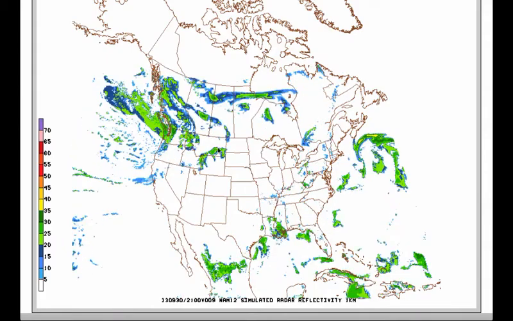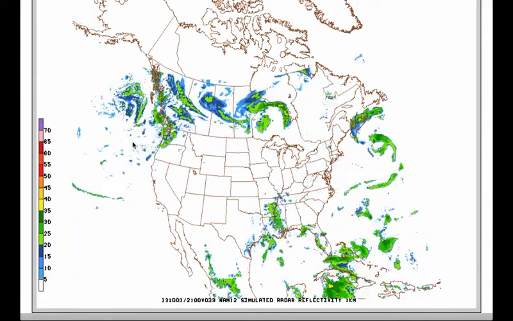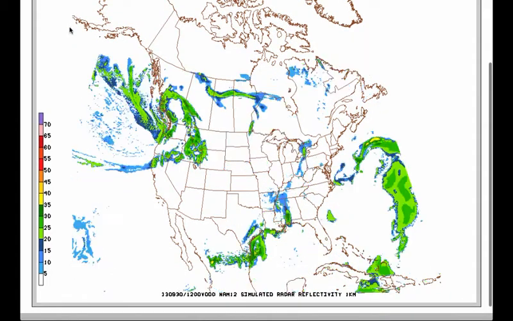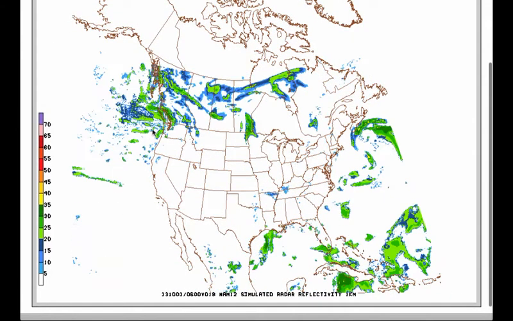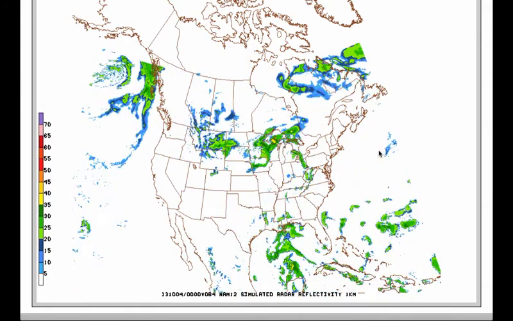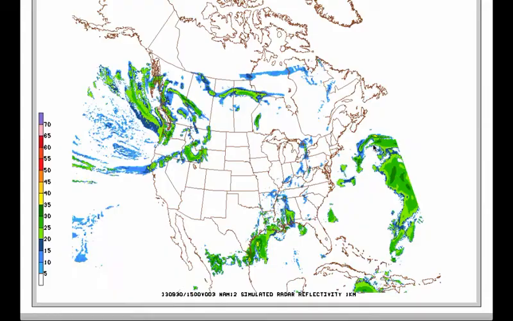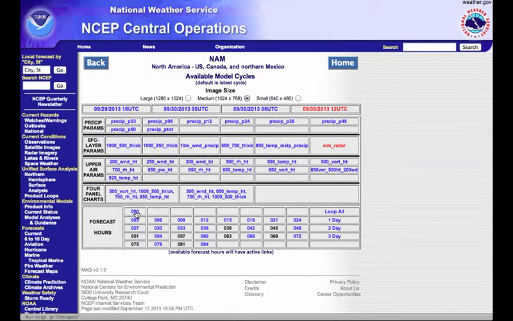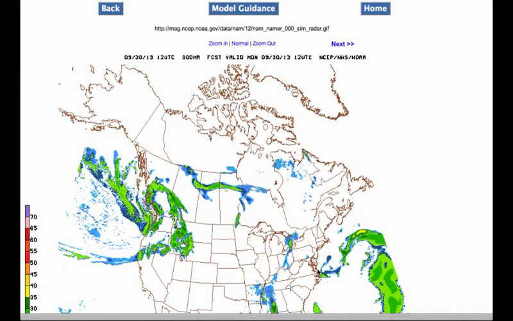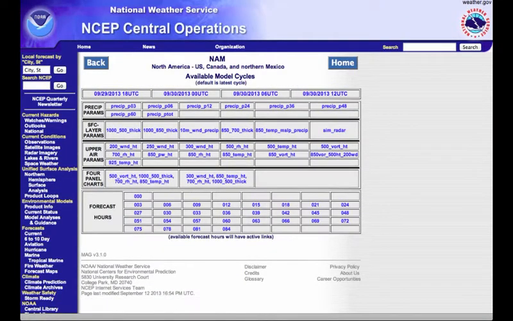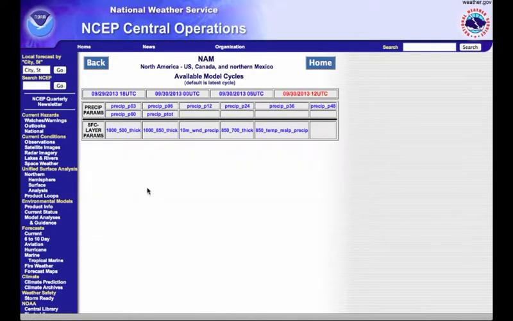So here we have, in the case of simulated radar, all this precipitation developing over here in the Gulf Coast, and you see this storm developing nicely over the Pacific Northwest, and here's our coastal storm that missed, and it's lifting out into the Atlantic. So when we take a look at the observations, we'll go to the initial observation, and what you could do is take a look at the observations and see how well it's performing. So let's go back to the 4-hour window. There we go.